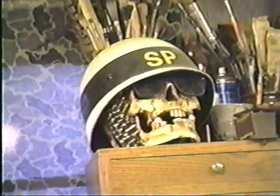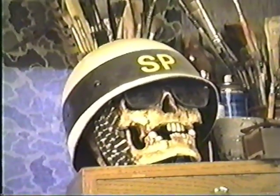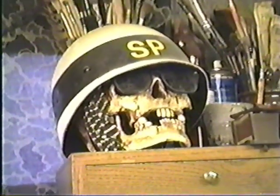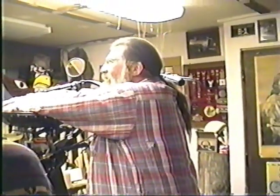And I got that over at the Army Surplus store. And then through memory, I was trying to remember what the Shore Patrol helmet looked like. And then I had a friend, I spent 2 months trying to get him to stamp me out the Shore Patrol stencil, the SP on there, their vinyl letters. But I wasn't going to buy anything for it. But I already had to buy the helmet.